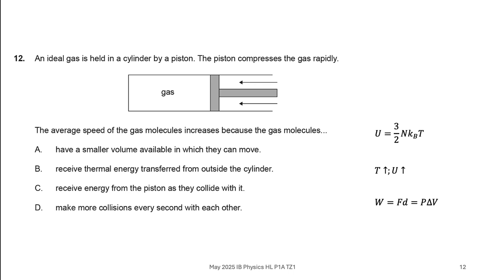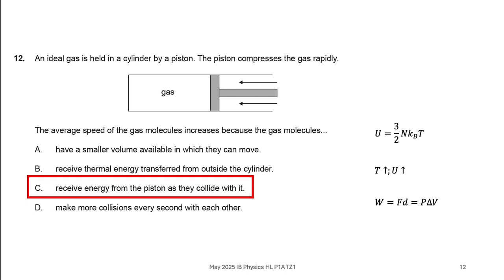And if we look from a macroscopic point of view, if we do work on the gas, then we are increasing its energy. By increasing its energy, we're increasing its temperature, and the result of that is an increase in speed. And so therefore, our answer here is that we've received energy from the piston. In what form? Not through heating, not through a flow of heat energy, however, through work done by the piston on the gas. And this is a really nice example of the link between work and the internal energy of a substance.